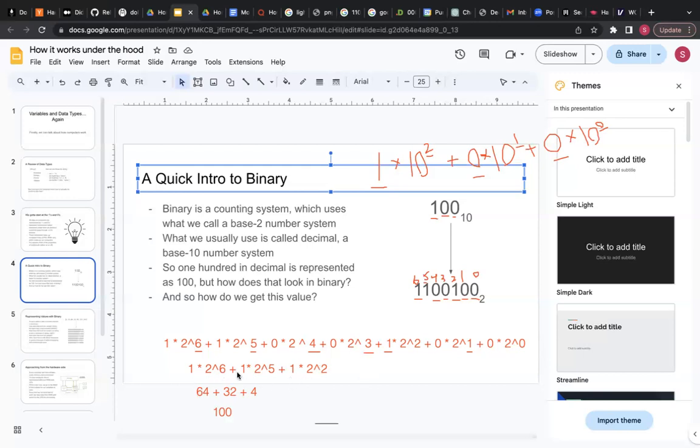So if we take the exponents on each of those powers, we can see that there should be a 1 at position 6, a 1 at position 5, and a 1 at position 2, considering the very first number on the right starts with 0. So that's why the numbers are in the order that they are. If we combine these particular powers of 2 and look at the exponents, that represents whether or not there is a 1 at that position. Does that answer the question?